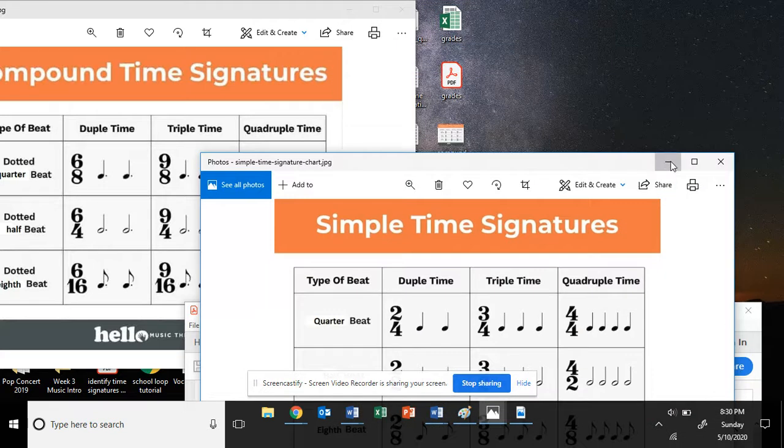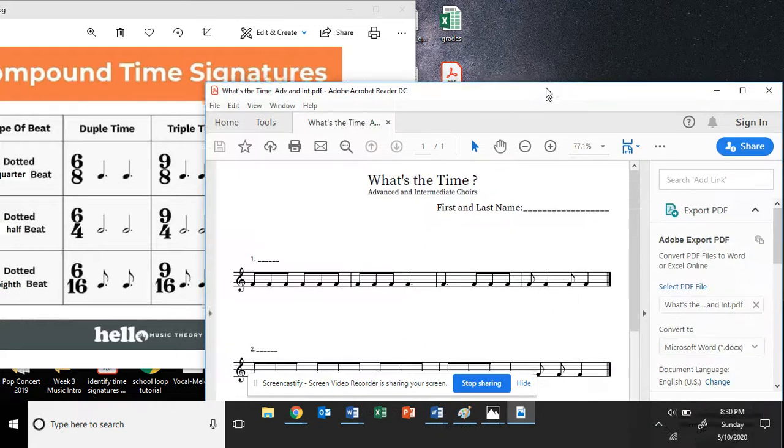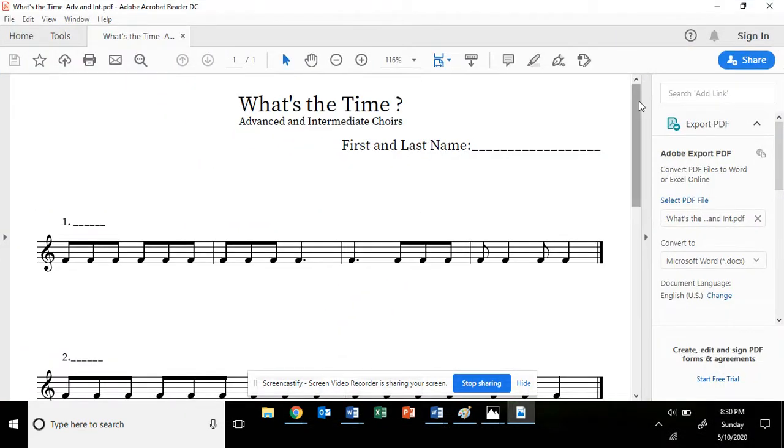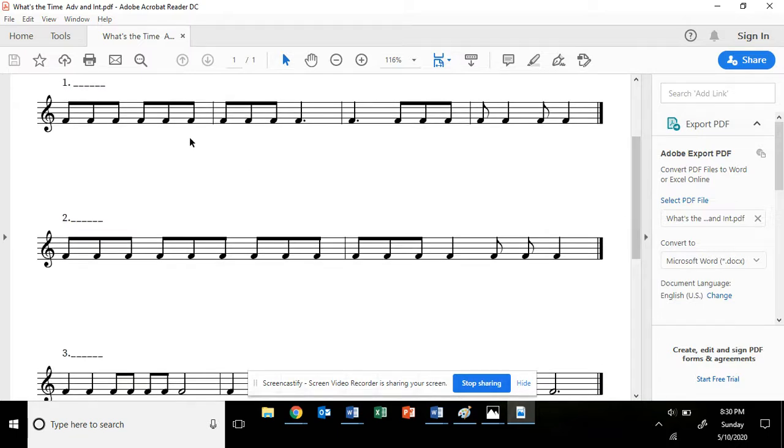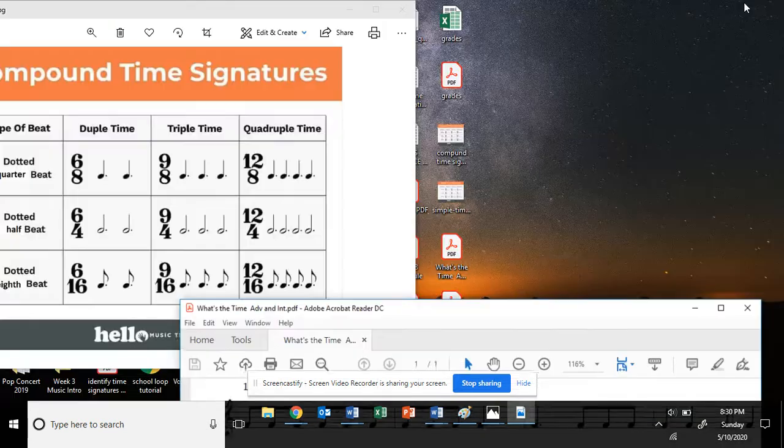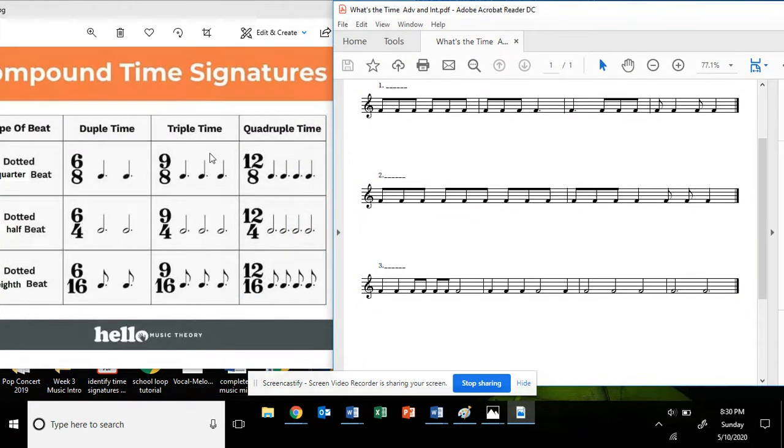Okay, so that being said, this week you have a worksheet. Now, you don't have to turn this worksheet in. This one's just for practice. But you do need to complete it because these 3 examples are going to show up on your quiz star. So you can do these together. You can FaceTime each other and figure it out. All you have to do is tell me what time signature is example 1, example 2, example 3. It's going to be some type of a compound time signature, so it's going to be one of these guys here. You just have to figure out which one based on what you see.